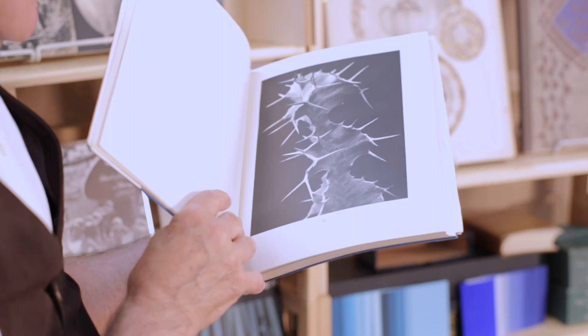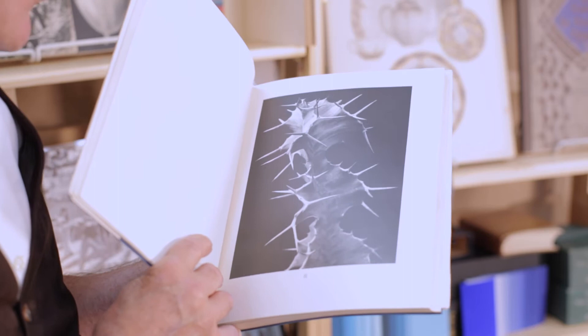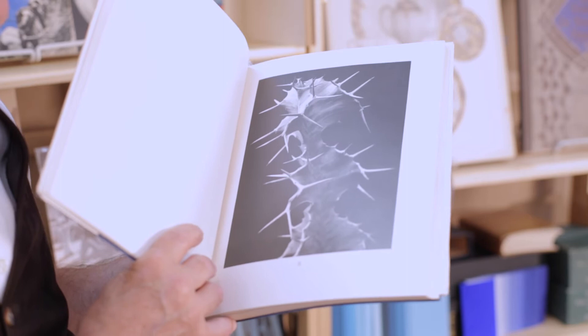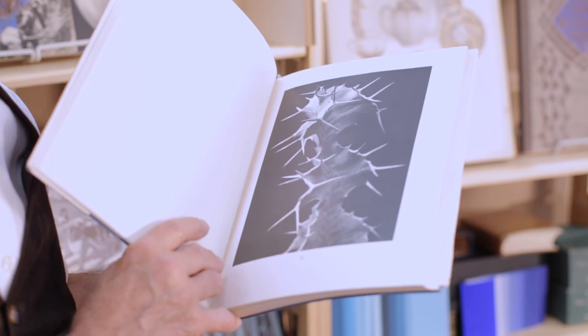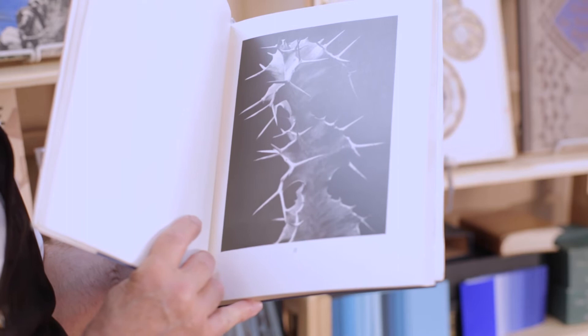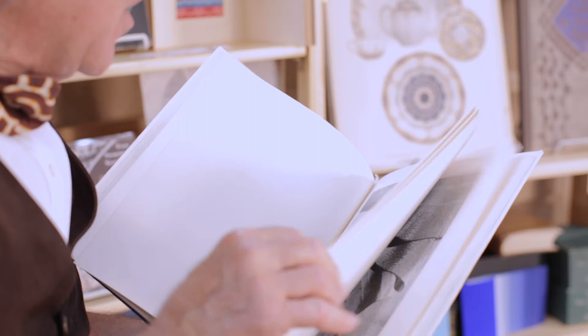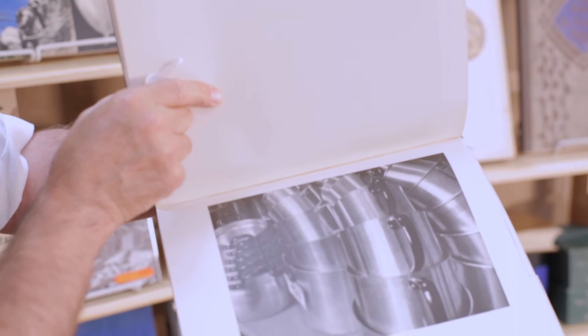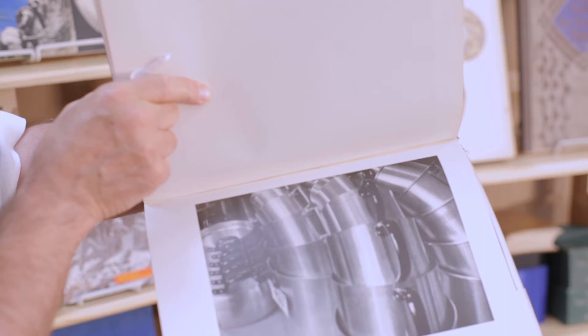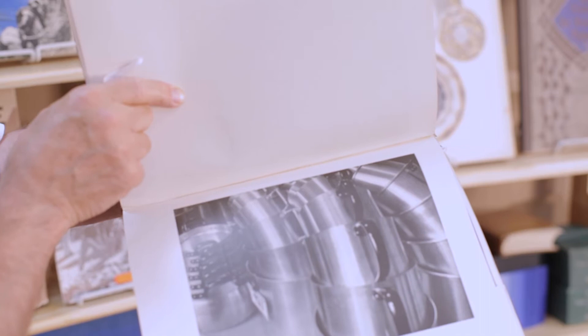This is Tvelte Schoen — the first section deals with his nature work. Remember, this is 1928, a year before Blossfeld's Urformen der Kunst was released. Blossfeld's work was absolutely revolutionary in terms of close-up photography and his relationship of plant forms to artistic forms. Renger's eye is entirely different from others taking these types of photographs at the same time. Even the way he did his advertising photos, the way he captures the textiles — this image is where he's dealing with the change in the times, the idea of capitalism, and the metal forms are just so unusual.